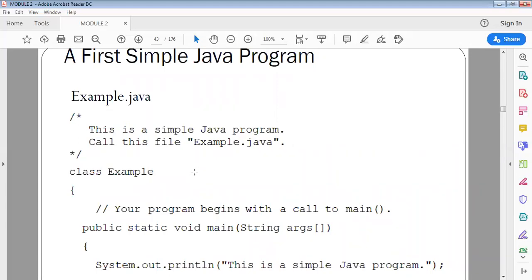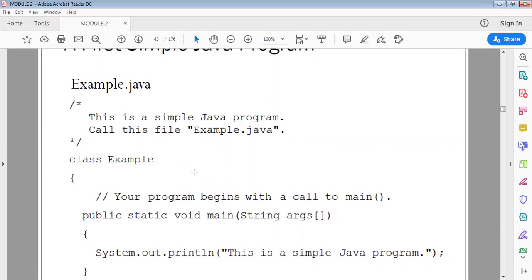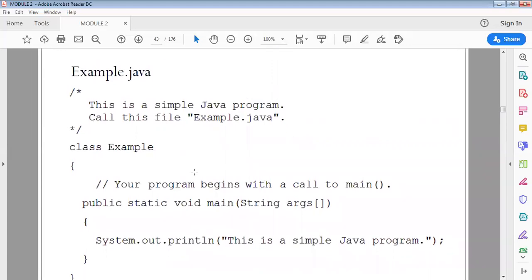So class example is the class name which consists of a main function. For the main function, you will be having keywords like public, static, and void. Everything will be placed inside the string arguments. Using that, you will be printing a simple statement. In C, you take printf, in C++ we have taken cout, but in Java you use System.out.println. System is a class under which there are many input and output statements.